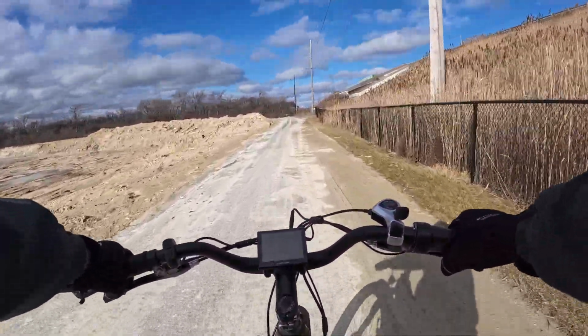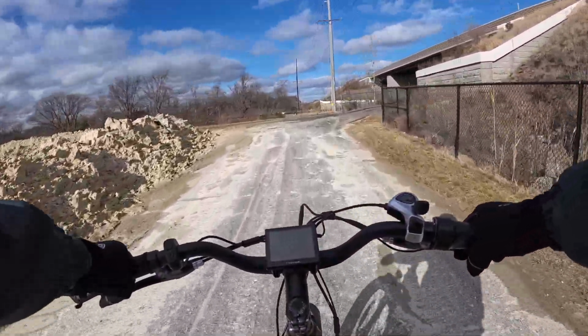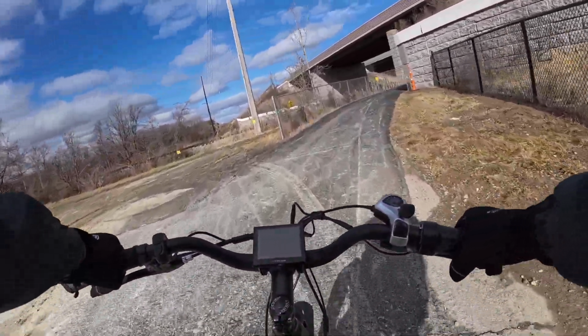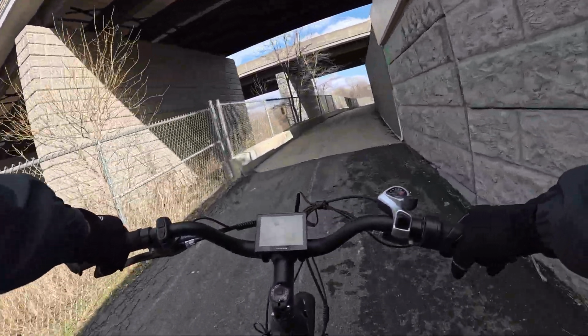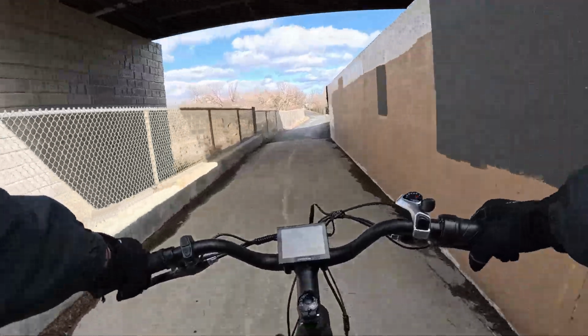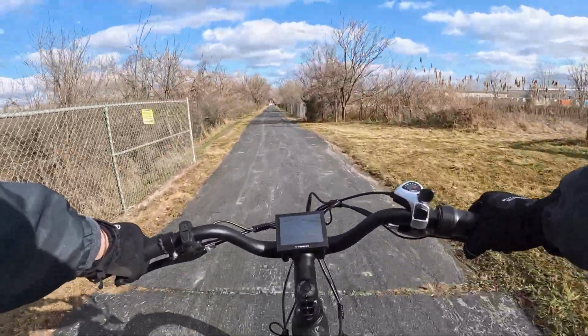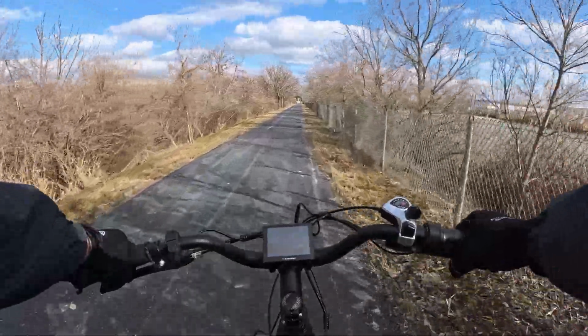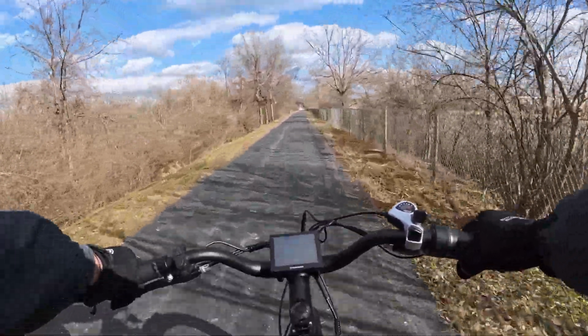I will say that this bike is definitely worth what they're asking for it. You can get this bike for just under 700 bucks. It's $499 and then $199 shipping. So it is a good price for what you get. I really am hoping that I can modify the controller settings on here and get rid of some of the issues that do exist with the bike.